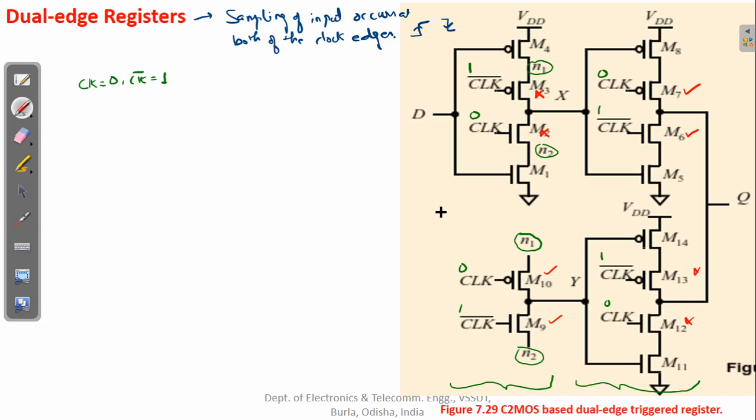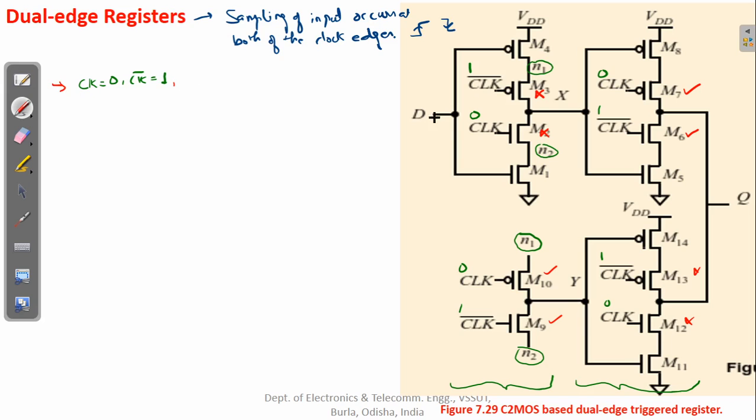So also the operation of the upper part would be in complement to the operation of the lower part. Okay, for example, if the upper part second stage is transparent, then at that time the lower part first stage would be transparent. So diagonally they would be related to each other directly. And if the first stage of upper part is in hold mode, then at the same time, under that condition, the second stage of the lower part would be in hold mode. So this will be the situation under this condition when clock is 0 and clock bar is 1.